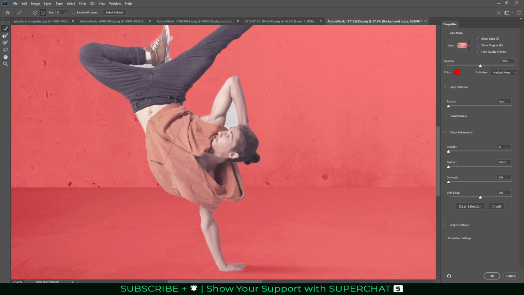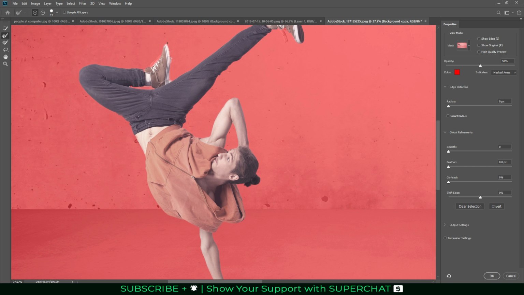So now I can go minus. I don't want the wall behind him here, so just get that out and get that out. And right there between his jeans and the bottom of his leg, and a little bit here. Now this tool, the second of the tools, the Refine Edge brush, is useful for things like hair, or something that is maybe a little rough. And of course you can use your square brackets on your keyboard to increase your brush size as appropriate. So I'm just going to increase my brush size a little bit here and just refine the edge around the shoe there.